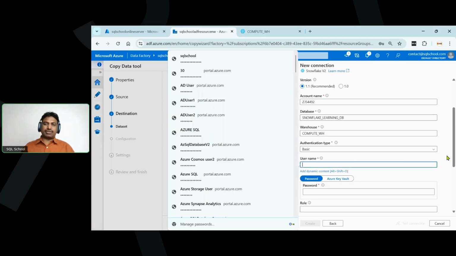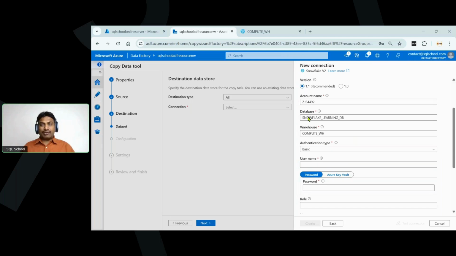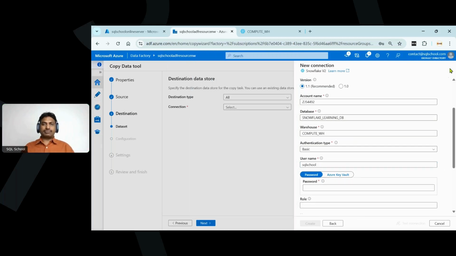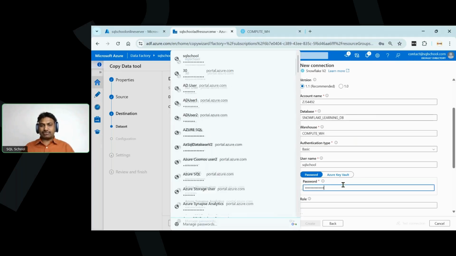Next, give the username and password for your Snowflake account. At the time of signing up for the Snowflake account, you will have a username supplied. You provide the username and the password.